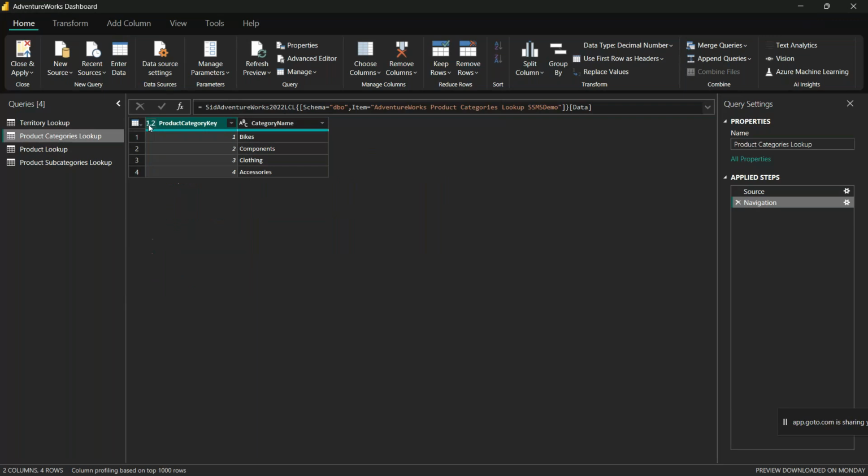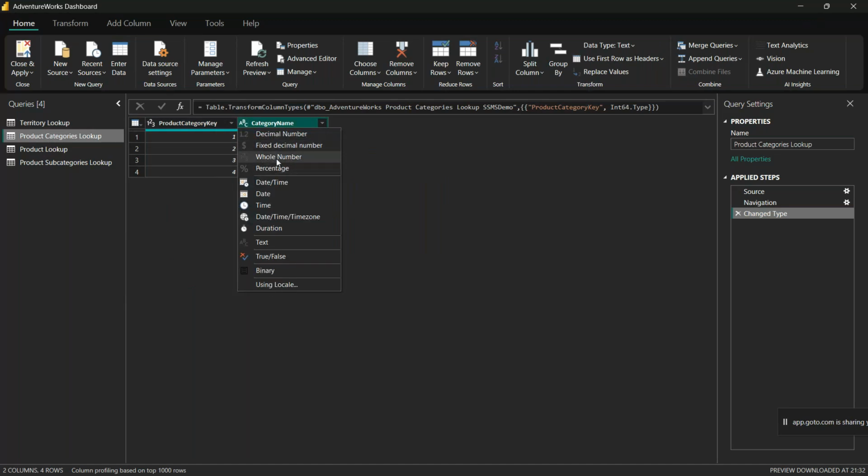That will show you the data type over here. Just click on the whole number. So now, if you can see, the value has changed. The symbol icon for the data type has changed. So now this is a whole number value. And the data type for category name looks fine. It's anyway going to be a text value, string.